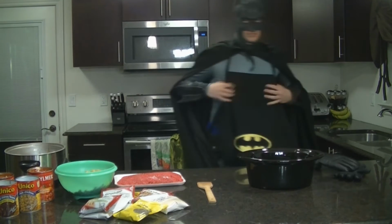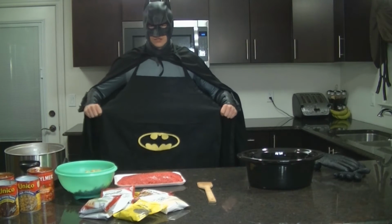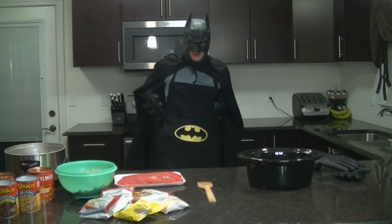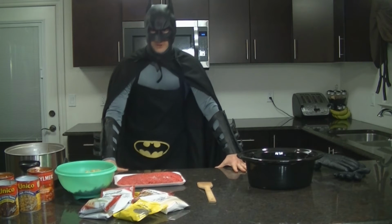Cooking aprons can be used not only for keeping food off of your manly chest, but also for hiding the elusive cooking erection, which is just all too common. So give yourself a little bit of a tie-up back here. There we go. Now, the common reason for the cooking erection is normally the poolside barbecue.